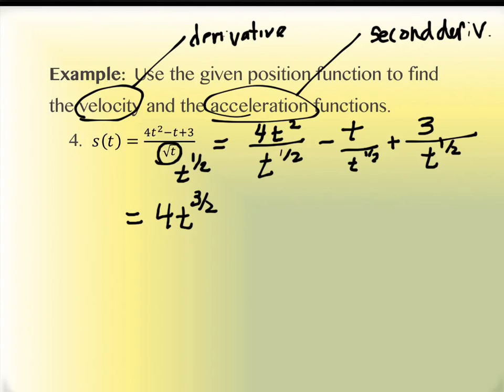This one in the middle, this t has an exponent of 1, right? It's nothing there, so it's an exponent of 1. So if I have t over t to the 1/2, and I subtract 1 minus 1/2, I just have a 1/2. And then the last one has no t on top, so I will simply have to move that back to the top. It's negative because it was in the denominator. Now it's in the numerator as a negative exponent.